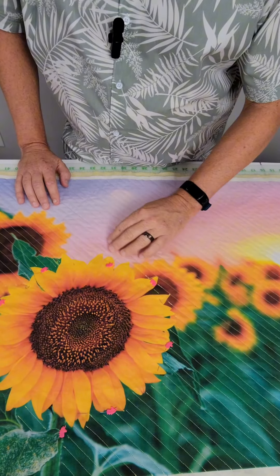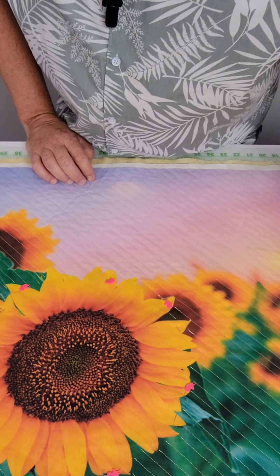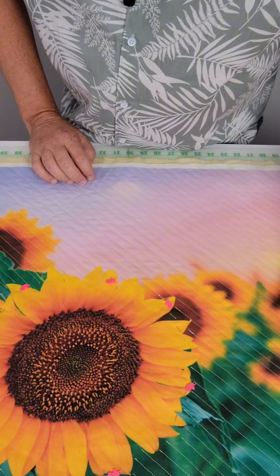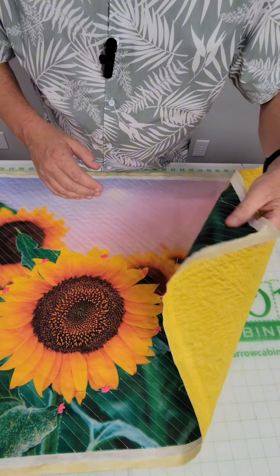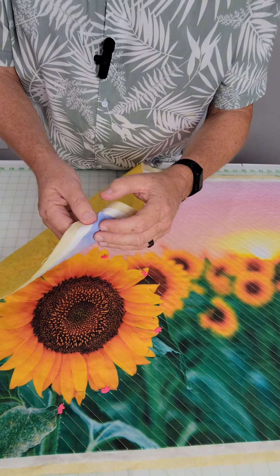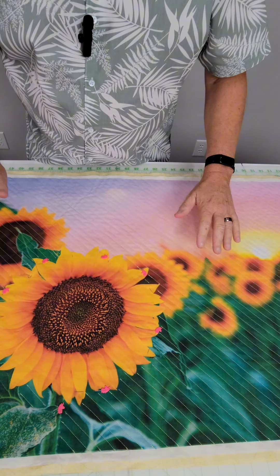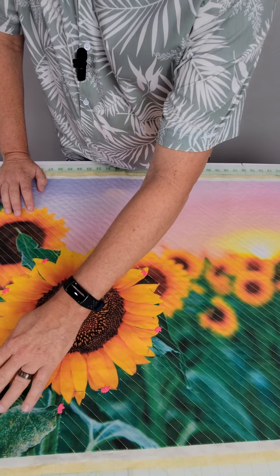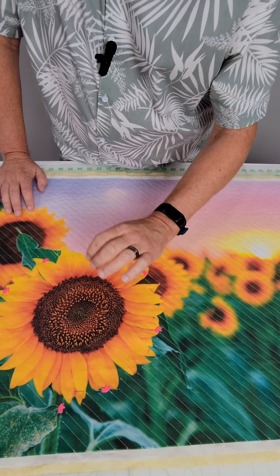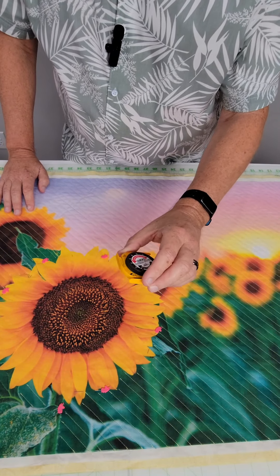I've sewn my lines all across here. These are a half inch apart — make sure you sew these in opposite directions every time; it will cut down on the shifting. I had a little bit of shifting, and you can tell on one of my corners, just a little — not enough to make any difference. I have put a few colored pins just around the sunflower and the leaf because I just want to make sure I don't cut into them. We're going to keep these nice, but it's time to cut through the lines.